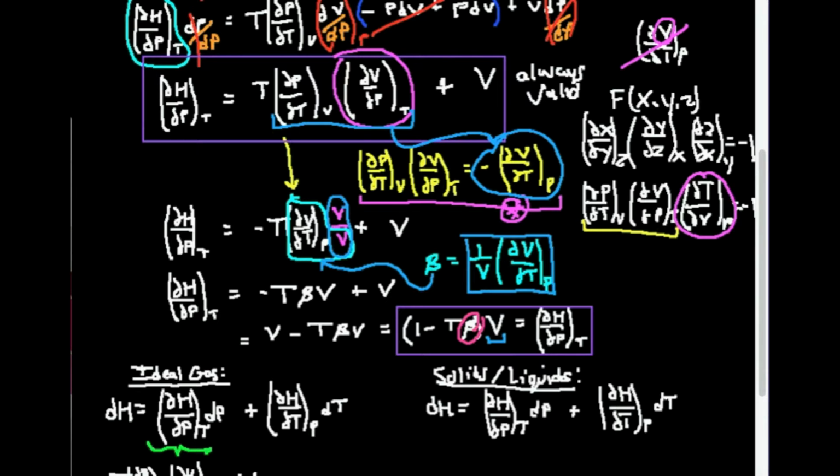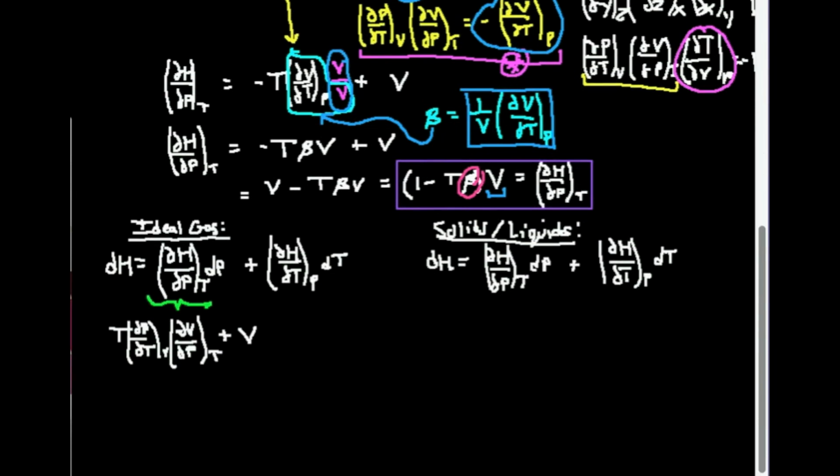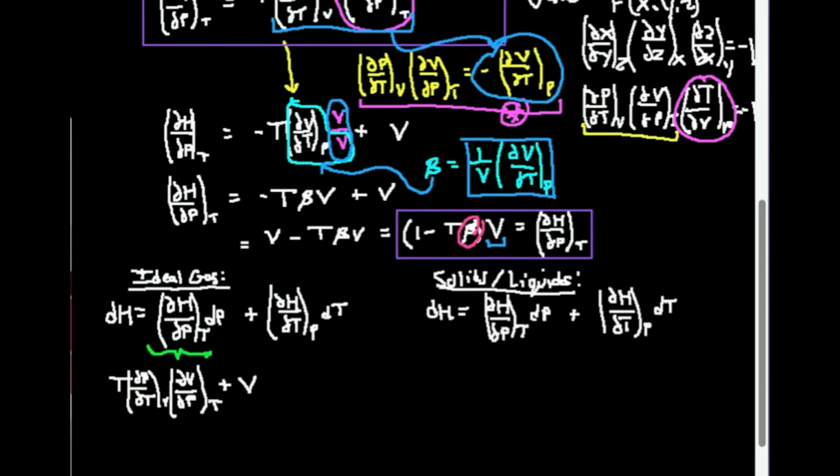Now, why do we care even more about this? Well, there are certain assumptions we can make that can greatly simplify our work. What I want to show you now is how enthalpy varies with pressure for an ideal gas, because most of the problems you're going to deal with are an ideal gas. In fact, we want to show dH, the expression for it for an ideal gas, and we'll come across something hopefully that we've seen before.